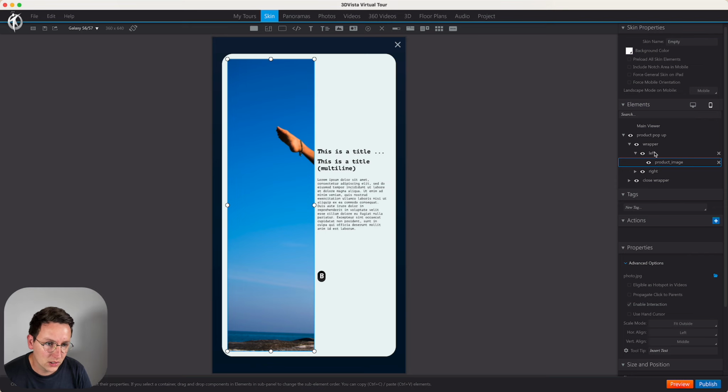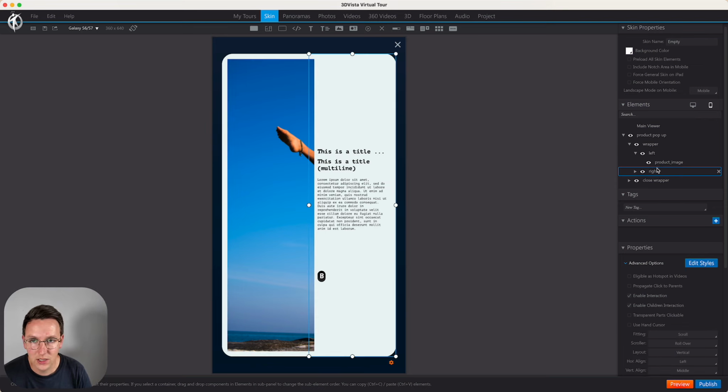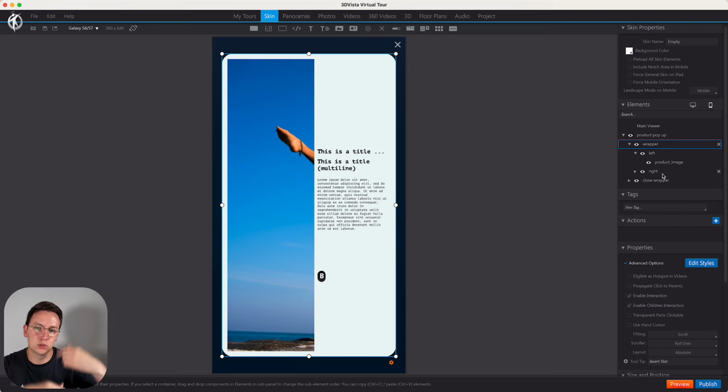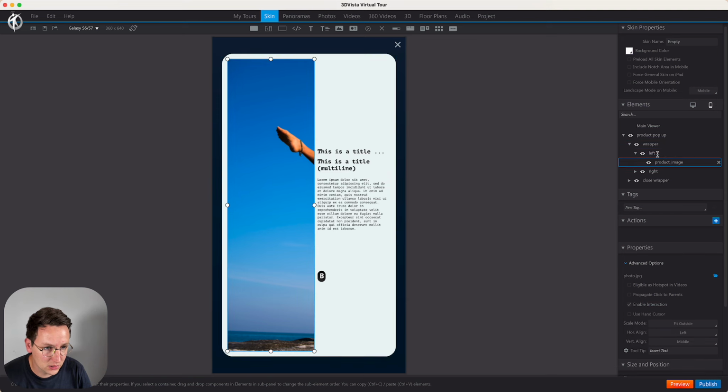We have right now a container left and a container right. I've been trying to think, maybe it makes sense to do a top and a bottom, and to put the things in there. But as I went through this and designed this previously, I figured that it makes more sense to actually take everything out of the left and the right and just put it inside the wrapper. Because with the mobile skin you're going to use scrollers much more than in the desktop skin. So let's do that right now.